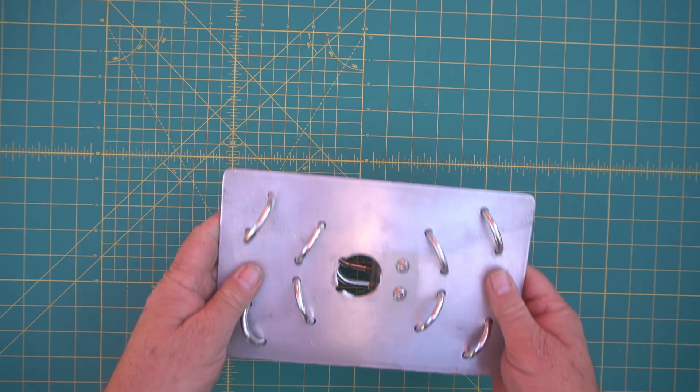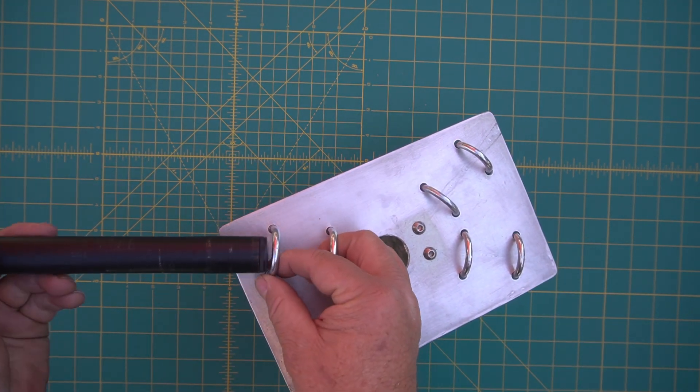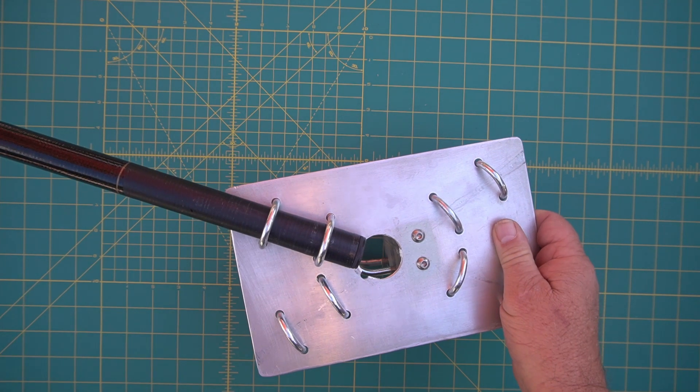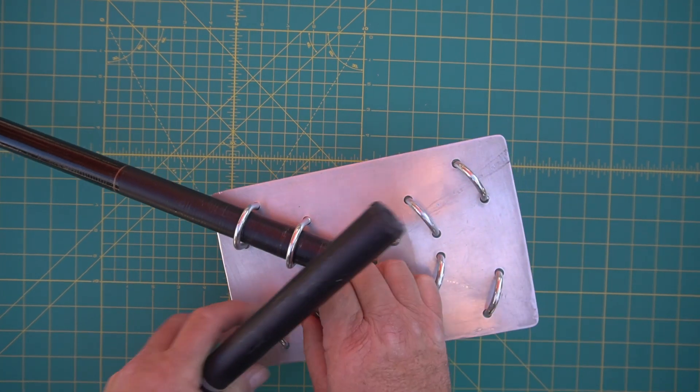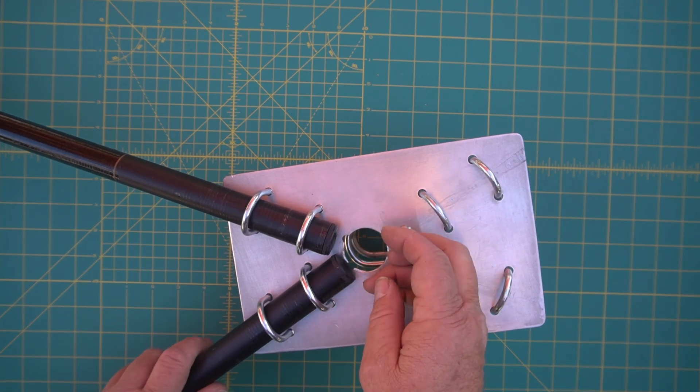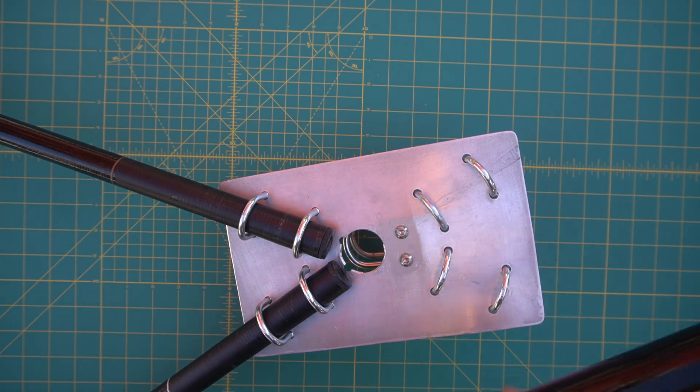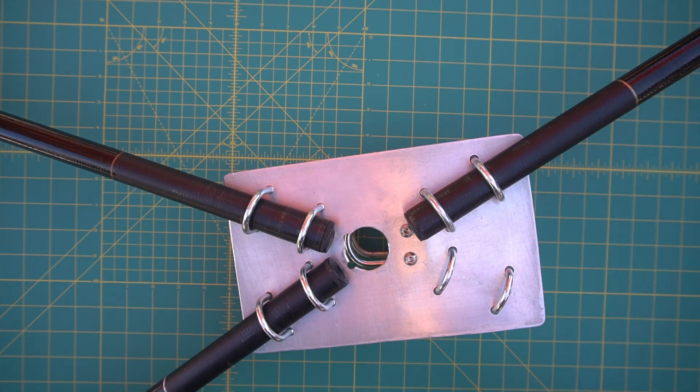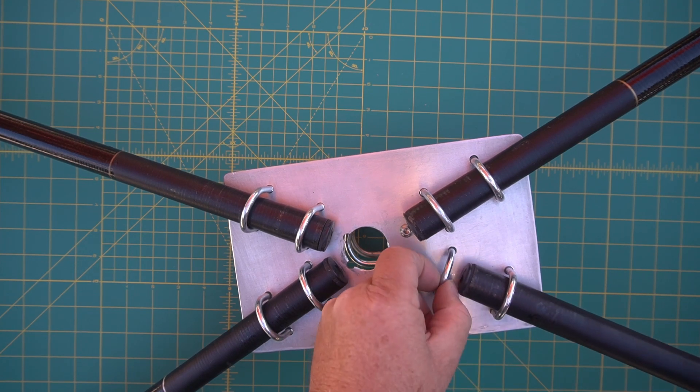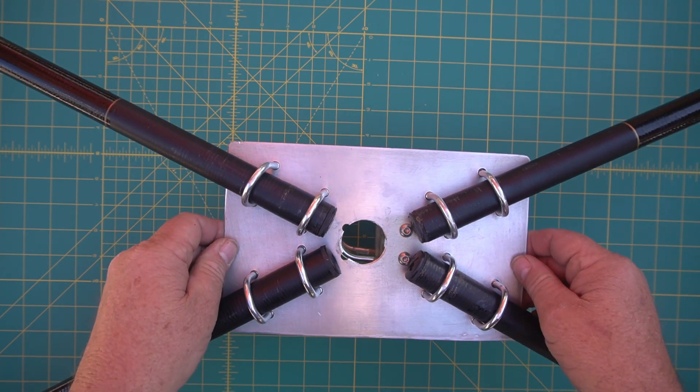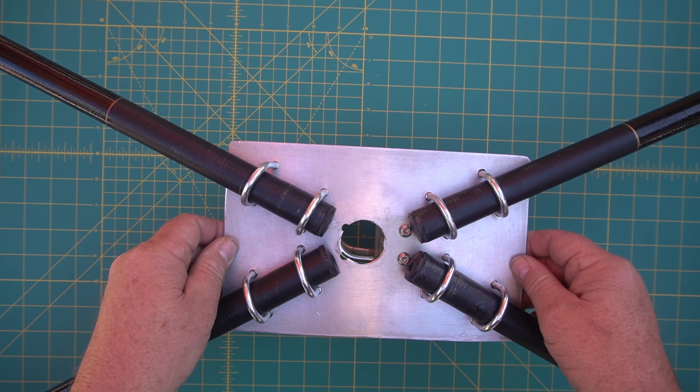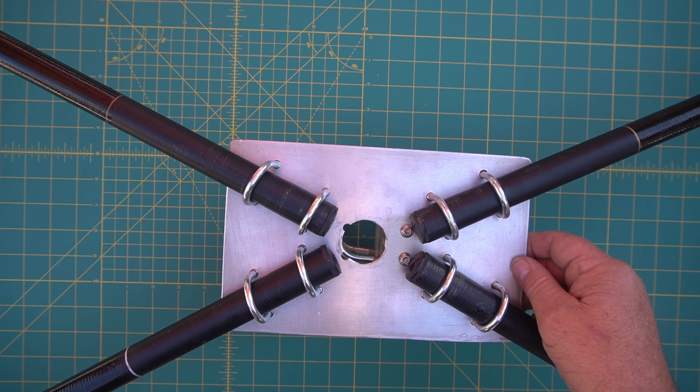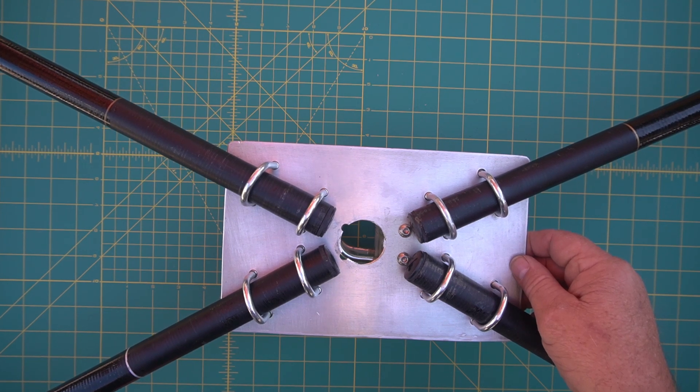Let me show you, so basically what we do here, especially when I'm going to do a Parks on the Air - I made this for that - I'm going to have all this stuff in there before I leave. They just slide in there like that. Now you just turn it upside down and tighten all the U-bolts and it's ready to go. You set it on your mast. I'll show you, I'll take a video of it on a tripod up off the ground so you can see what everything is, how it all puts together and how it looks.